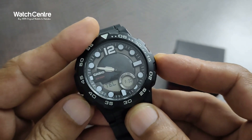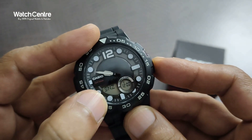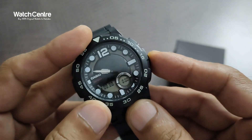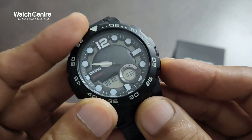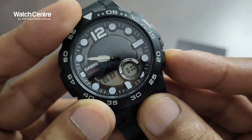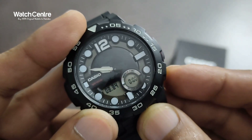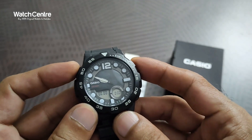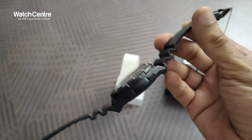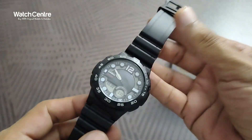Thursday at 11 — so these are the different functions: snooze, alarm function, timer, stopwatch. The stopwatch is in action with this button, and with this button again you can pause it; this button you can reset. It is a pretty attractive watch — an analog-digital combination, very popular among youth.